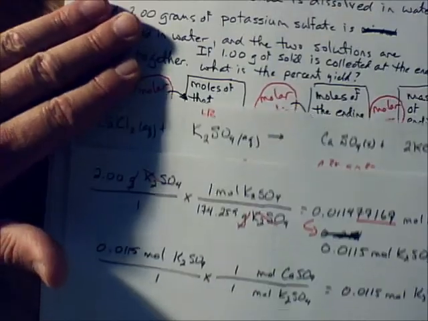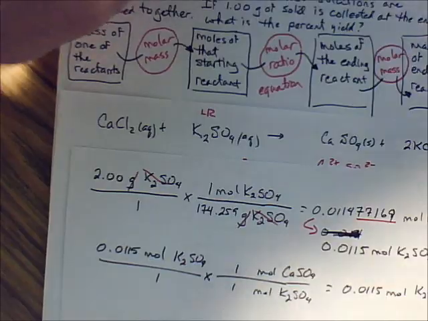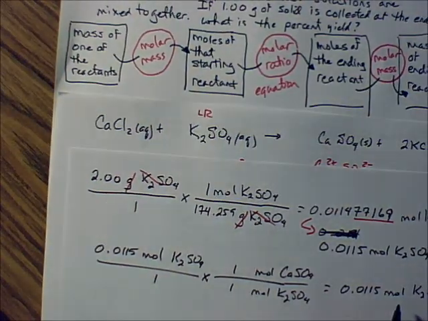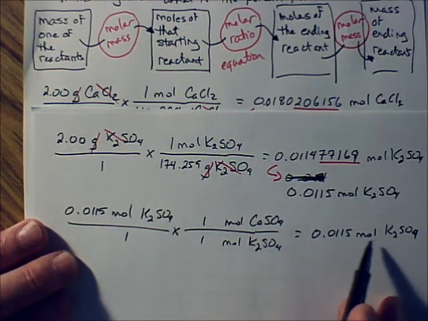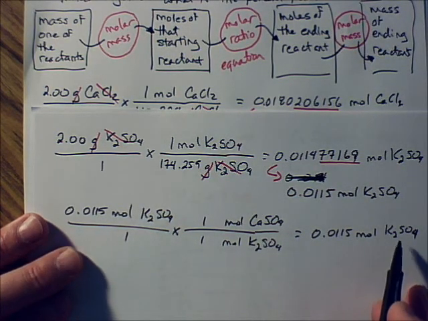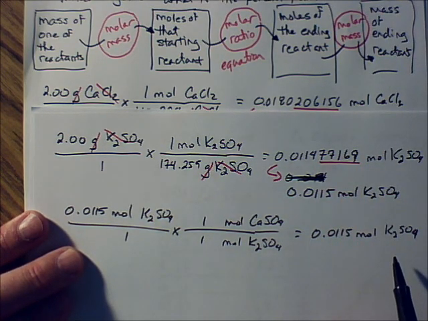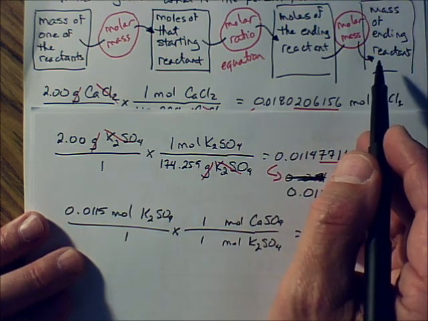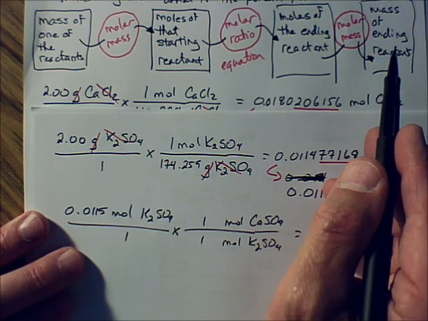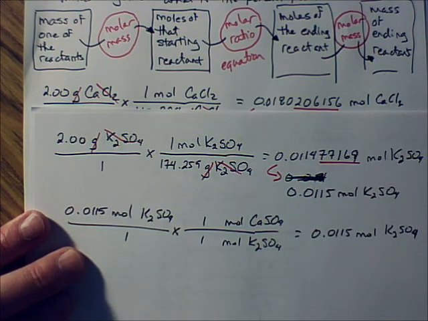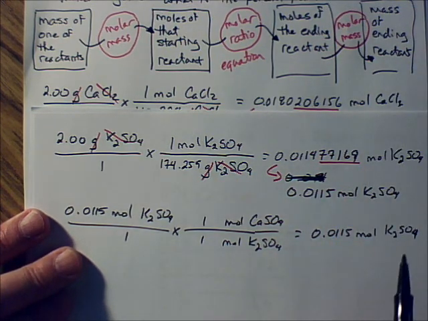Okay. So we're about to run out of class time, so let me tell you how to finish this problem. And it's not hard. You're simply going to go from the moles of this ending amount, the solid we're looking for, and find the mass of that ending amount. This step right here. Got that? Once you have the mass of that ending reactant, you're going to calculate a percent yield. Once you find this mass, that's your theoretical yield.